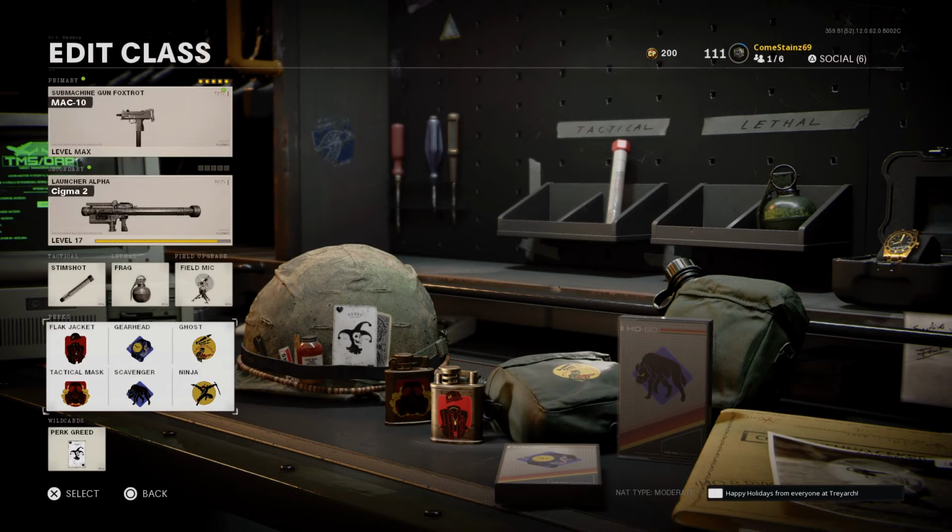And these are the perks I love. There's a lot of nade spam in this game because of the new class system. Everyone's basically got a frag grenade now, and or Semtex or whatever it is. So there is a lot of nade spam in this game. So I think Flak Jacket is a must to have in your class. And I've also got Tactical Mask because I don't like getting stunned.